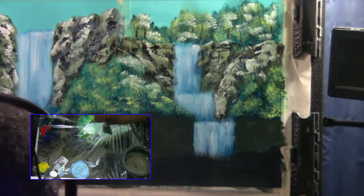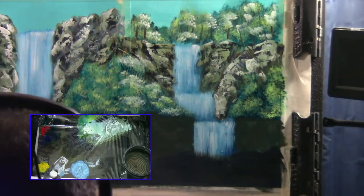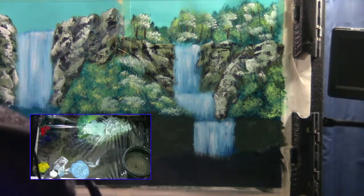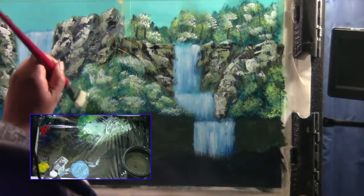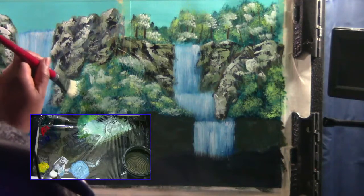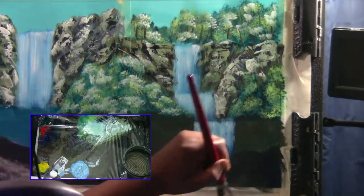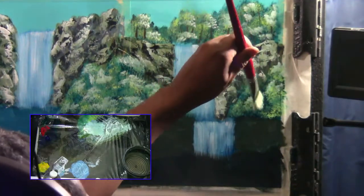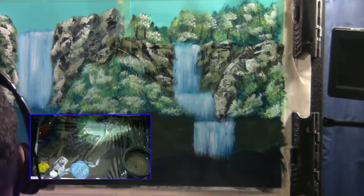Okay. And a couple of dots down there. A couple of them up in here. And we'll bring some of that around in here. As loosely as I can. I want more of a spattered look instead of a bunch of blotches. Trying to use just the corner of the brush. Go off the page a little bit. Play around where it's pretty dark. Just like so. Okay, that's cool. That'll work.